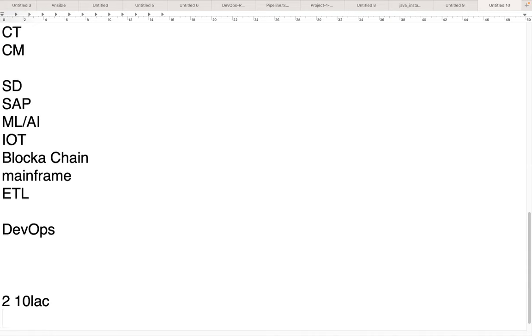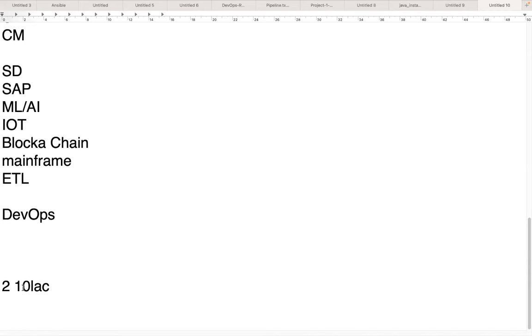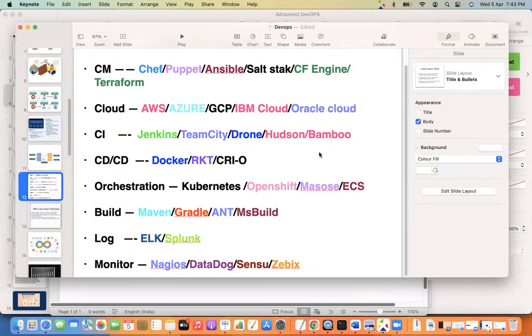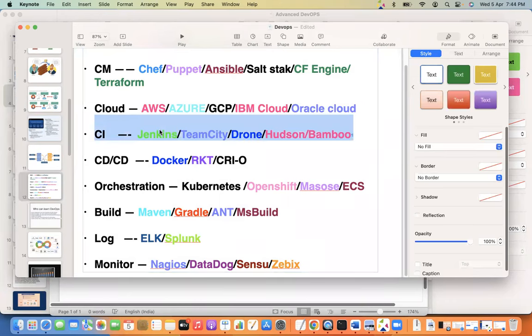And the next one is, if you are working on a tool, whatever tool you are using today, tomorrow it will be outdated, or another tool will come with better features. Let's take an example. Like I said, to implement these DevOps practices, we use some set of tools. Suppose today I'm using Jenkins for continuous integration. Tomorrow, maybe another tool will come with better features. I will check the feasibility and implement that. Today I'm using Docker or Kubernetes, so tomorrow another tool will come for container and orchestration purposes, and I will start using it.